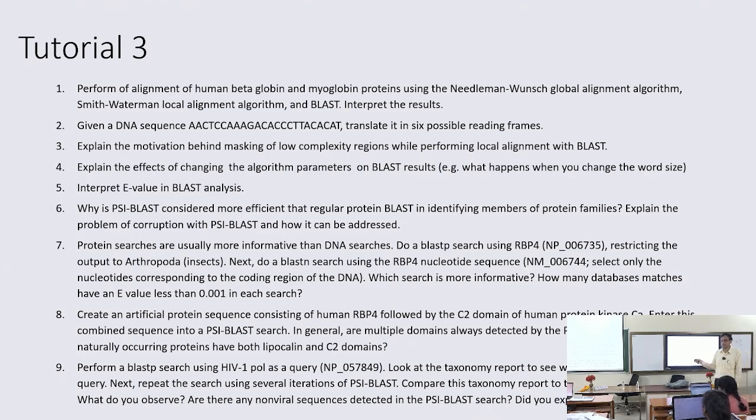Can you get started with this? Solve problem number 7 and get started. I will come to you and see where things are. You have to get the sequences as asked. The retinol binding protein accession number is given, so you can just input the accession number. But remember, for the retinol binding protein nucleotide sequence, you have to find the coding region. So you will have to go to NCBI to get the coding sequence and then perform the nucleotide BLAST and protein BLAST. Okay, get started.